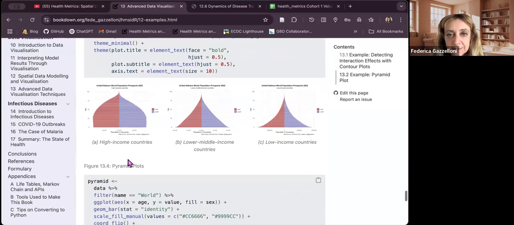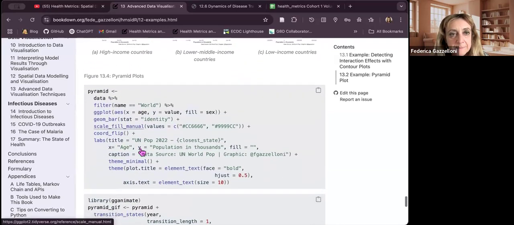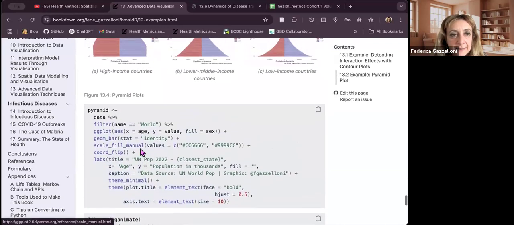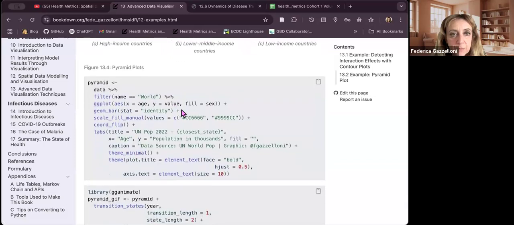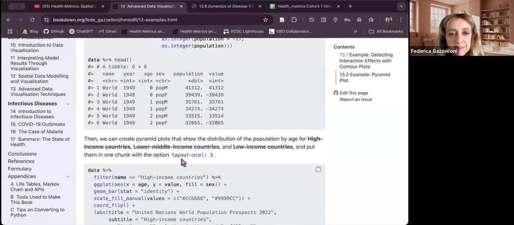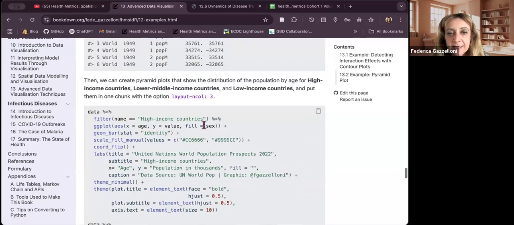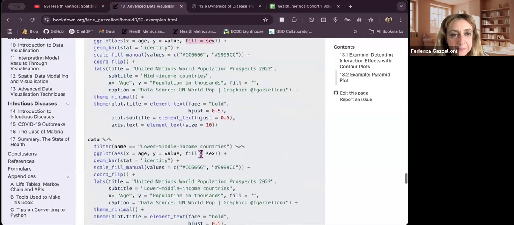Female, in high income countries, you can see it. And so basically how to make them, once you have the data shaped this way, you use a geom bar, stat identity, and remember to fill by sex.